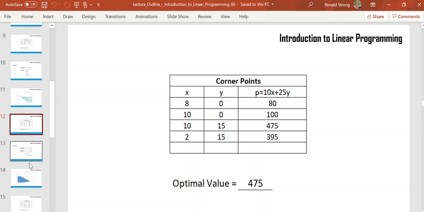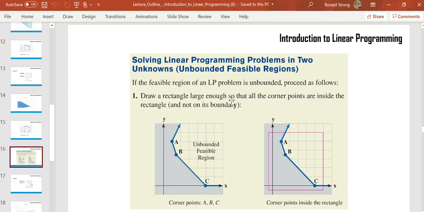The next problem I want to do is going to be an unbounded problem. An unbounded problem simply means that the feasible region is not completely bounded. If you look at this example here, this blue line represents one of our inequalities. This line from A to B would represent part of our inequalities. There's nothing bounding this at the top, and nothing bounding it over on the right. The feasible region just extends upward and to the right infinitely far.